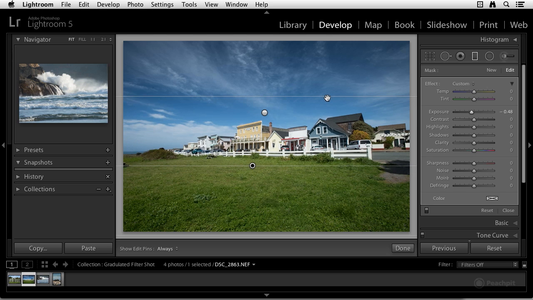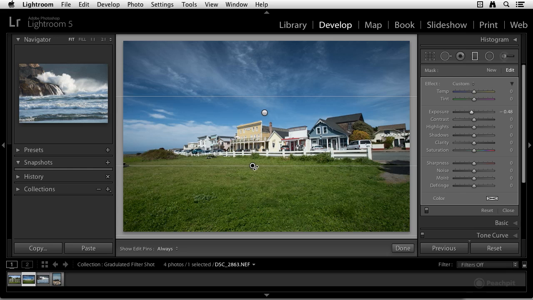There we go. So the point of what I'm trying to do is, there's a real benefit here from being able to place a couple graduated filters. With this particular image, I want the eye to be drawn to the street, to the buildings on the street. And by darkening the sky, making it more dramatic, and then darkening the grass, I'm focusing the eye right into the middle part of the image where I want it to be.